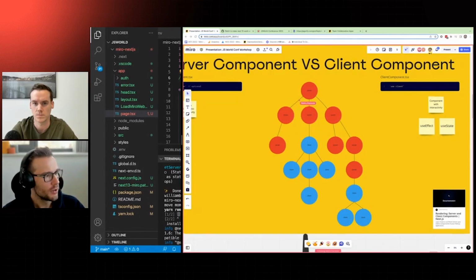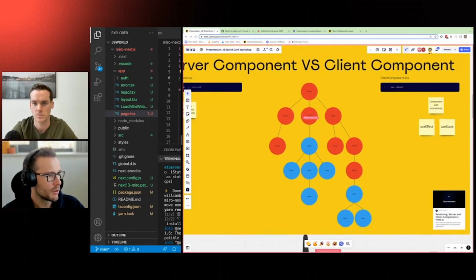And a server component can just nest another server component, which nests another server component. But as soon as you have a component that uses interactivity, so if it's a client component, then everything underneath that will need to be a client component. Because if something's rendered on the client, you can't also run a child on the server.